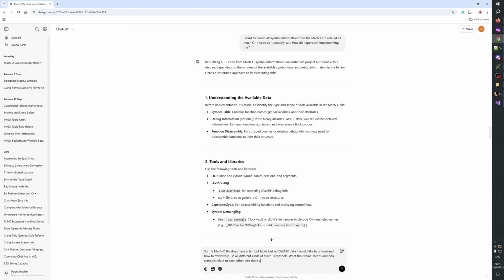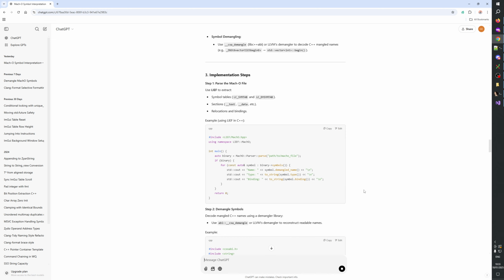Are there any resources or libraries that can help with that? Let's see what ChatGPT says.